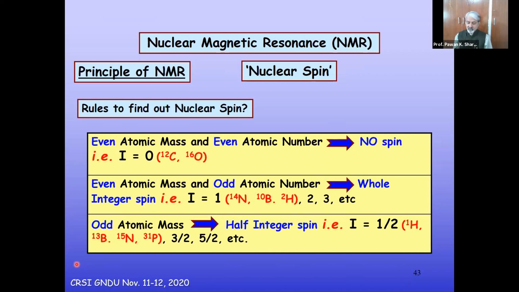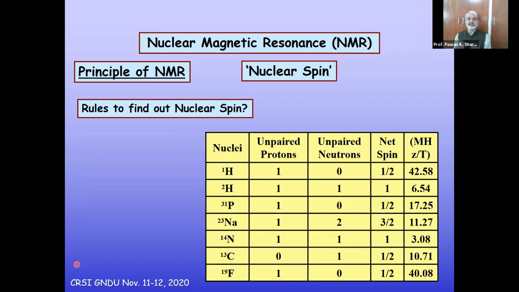So how can we come to know that sodium 23 has a spin of 3 by 2? We can come to know by going back to the fundamental property of the spin, the number 4 that I asked you to remember: each unpaired neutron, proton, and electron would have a spin of half. So we can calculate the number of unpaired protons and the number of unpaired neutrons, multiply each by 1 by 2, and that would be the nuclear spin.